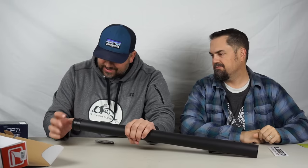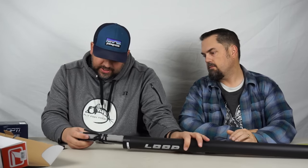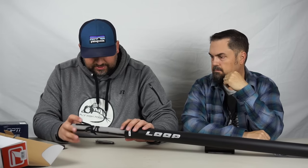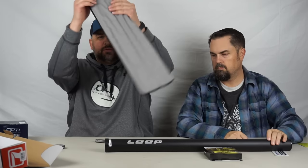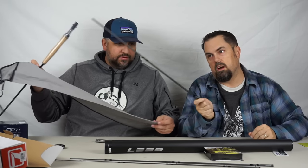Do you want to open the rod or do you want me to? Go for it. Yes. All right. So one thing, I can never ever get it tied back up how it is. So this is the only time that my rod will be tied up like this. So it's a 4-piece rod. And let's see what happens when we open it up. All right. Starting to look legit. You can have those 3 pieces and I'll take this one. You can already tell this is a good rod by the way you do this.